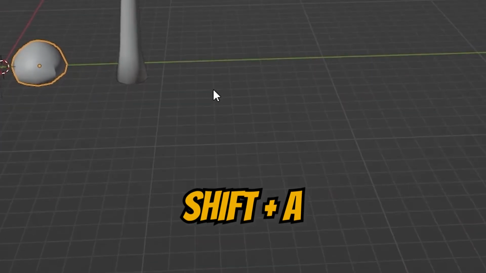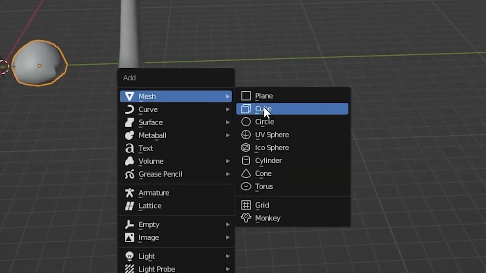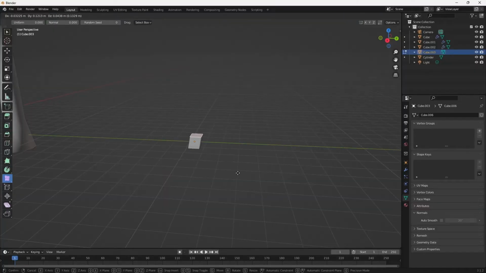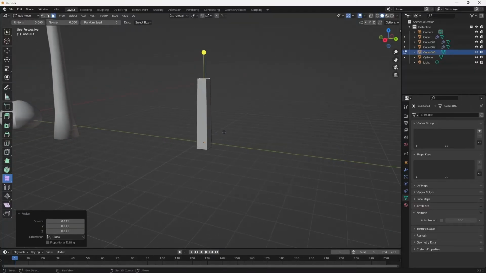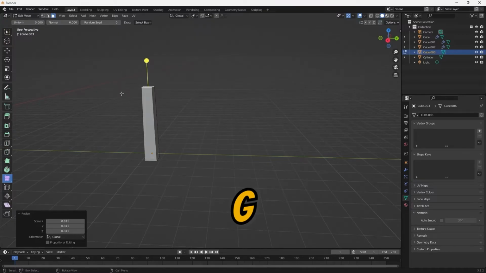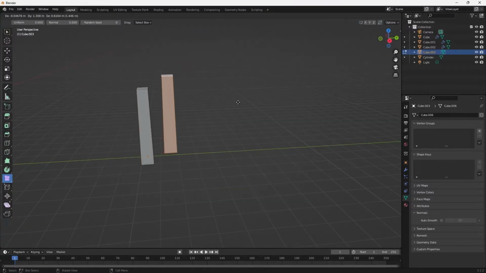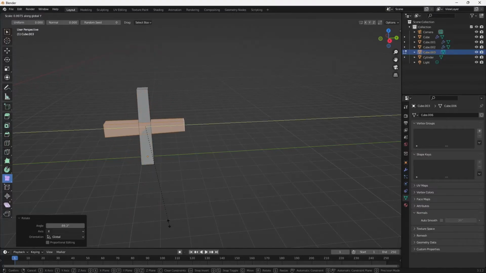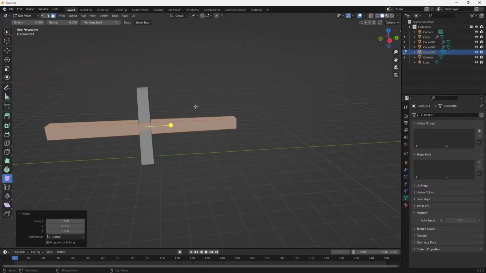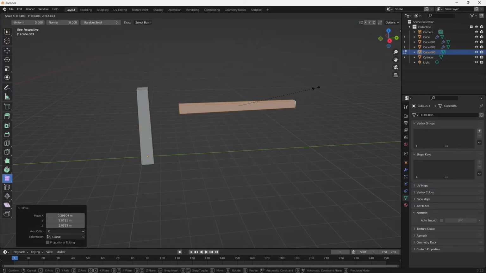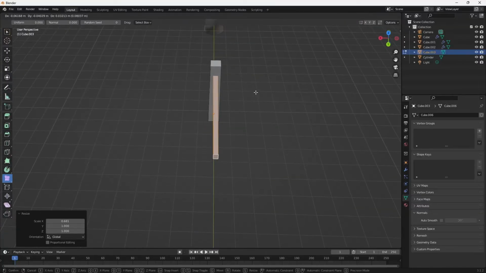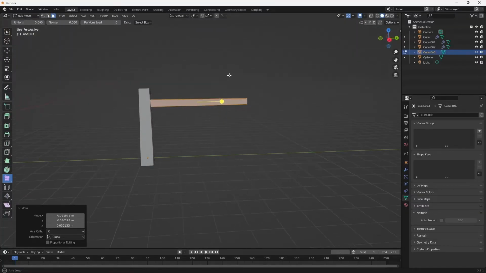Now let's go ahead and make our fence post. Now let's hit Shift A, add a cube, and then we're gonna go ahead and go over to this, S to scale that down. Now we're gonna hit 3, grab the top face and move that up. Then we'll just scale that down a bit. And yeah, so now we're gonna click A, hit Shift D, and then right click to cancel that. And now we'll hit rotate, hit R on your keyboard, hit X, and then we'll just rotate that sideways, scale it down, and then we'll hit S, X, and scale that down so that we have a bit of a board between our fences. Looks nice.